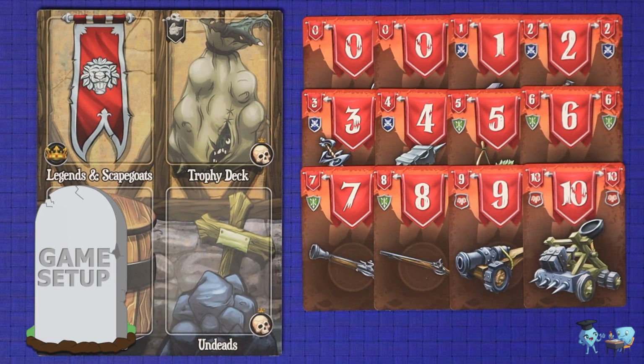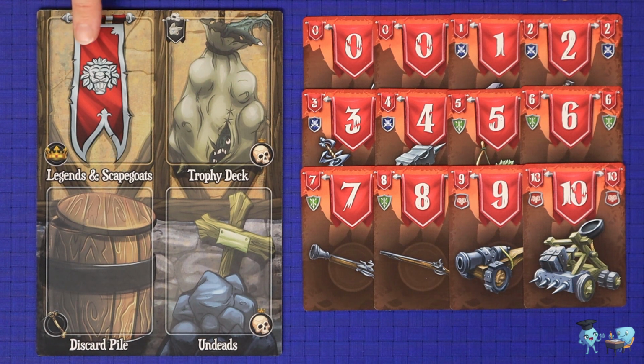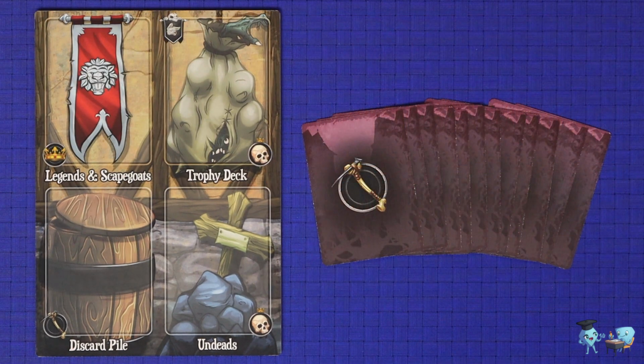To set up for the basic single round version of the game, give each player a player board and then the 12 basic weapons matching their colour. These will be two zeros and then all numbers ranging from 1 to 10. These cards are held secretly in the player's hand.